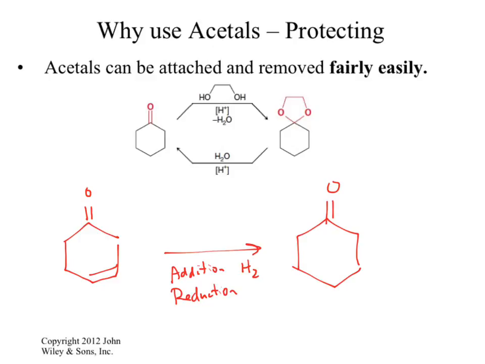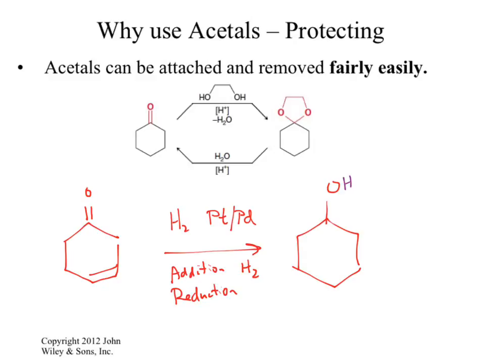Not borohydride. Borohydride is actually for nucleophilic addition. That'll reduce the carbonyl. What we would add would be H2 and platinum or palladium. H2 in the presence of platinum and palladium does reduce alkenes. It also reduces carbonyls. So if I'm trying to do just the reduction of the alkene, this reagent isn't going to work, and what I will end up with is the reduction of the alkene, but also the reduction of the carbonyl. That's a bit of a problem.